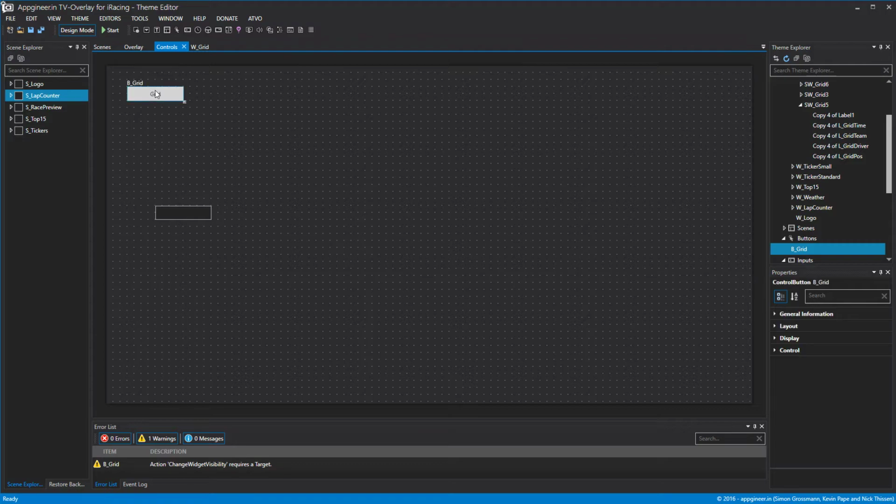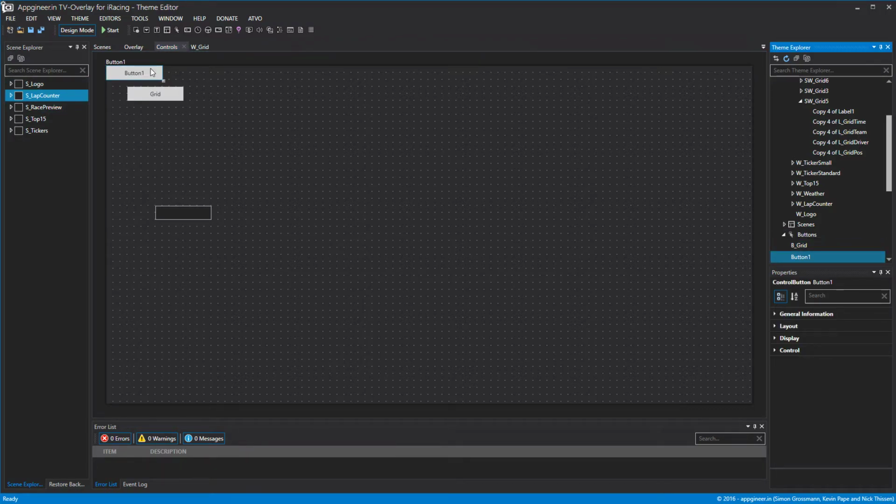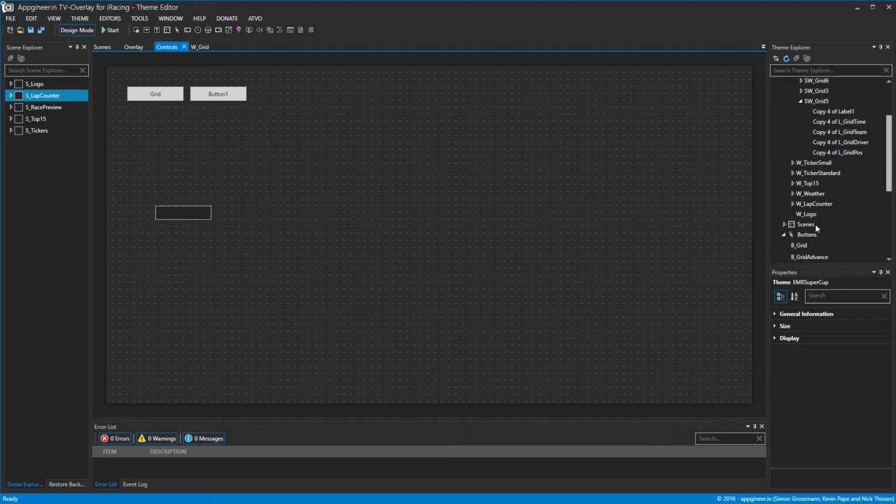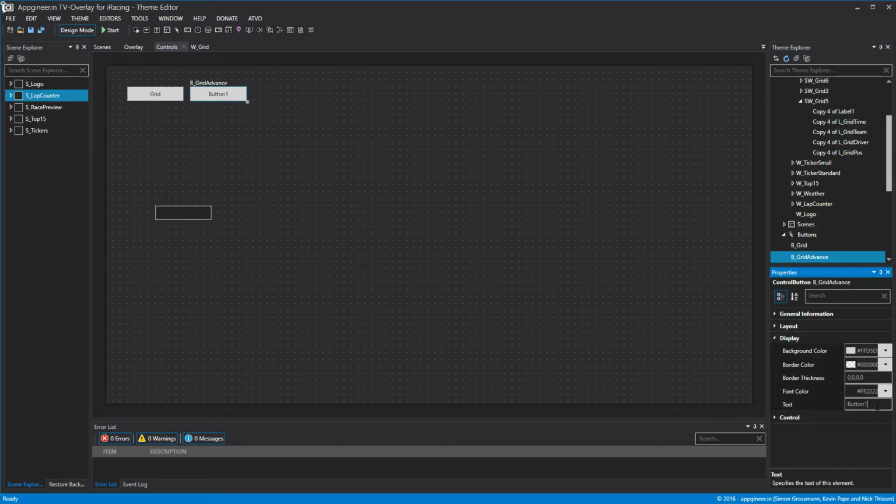Pretty straightforward. When you click on it, you want the grid to pop up. But we also want another button, grid advance, which means that when we click it, we'll show the next 6 drivers.